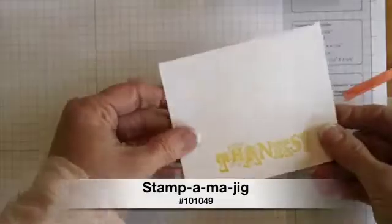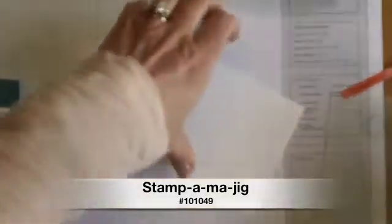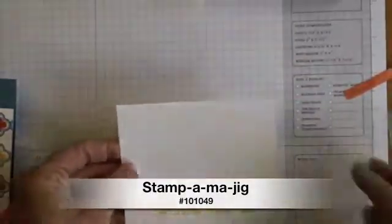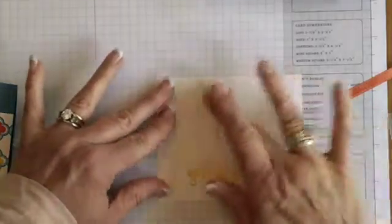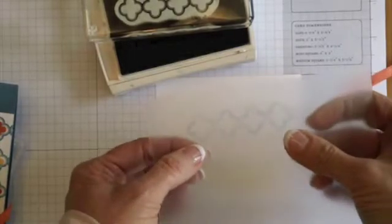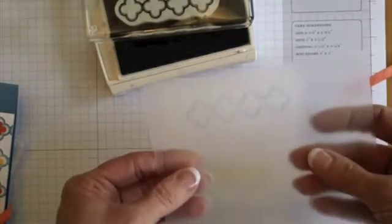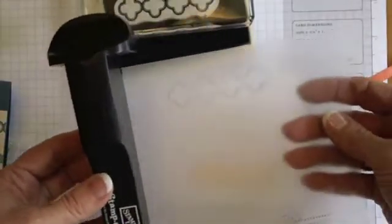The first thing I'd like to do is to put a little bit of snail on the back of our Whisper White, and that way it will keep my paper in one place. So here we go, and I've already taken the time to stamp the image that we're using on the sheet that is included with the Stamp-a-ma-jig. These are the two items that you receive when you order the Stamp-a-ma-jig.